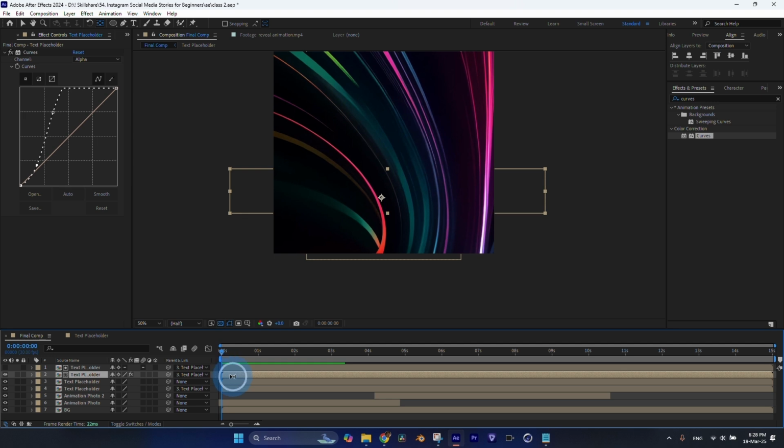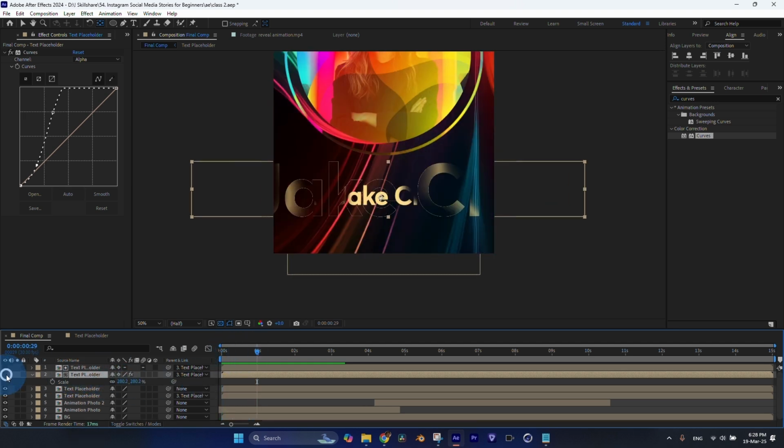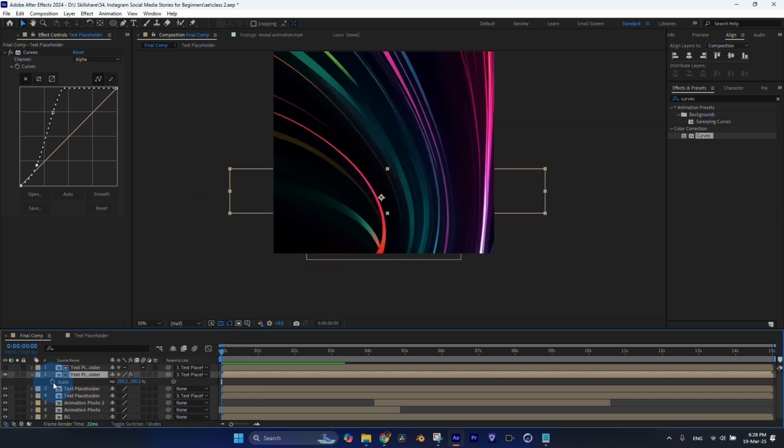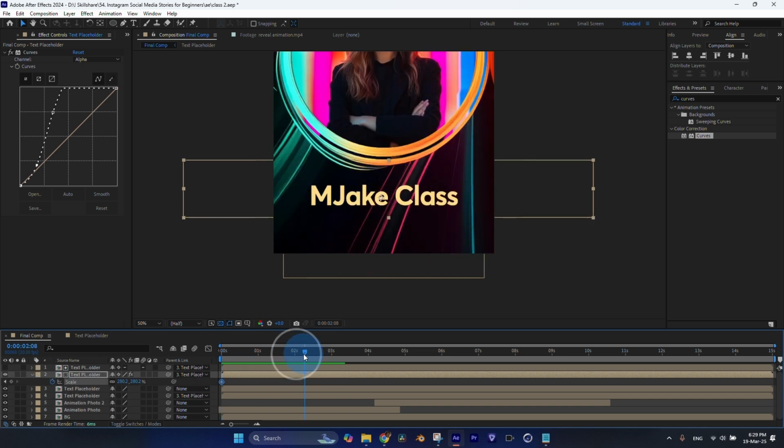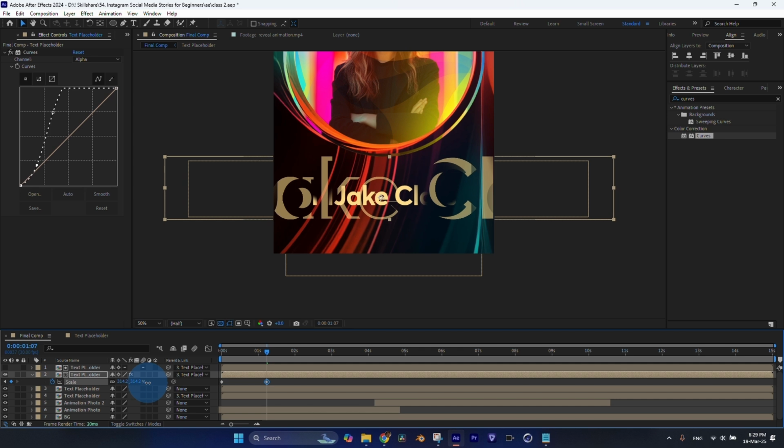For example, let's press S on the keyboard to see the scale for this glimmer kind of effect, this one. I'm gonna select the selection tool, and let's say that here it will be this kind of scale as it was before, and by the end we can even scale it up.